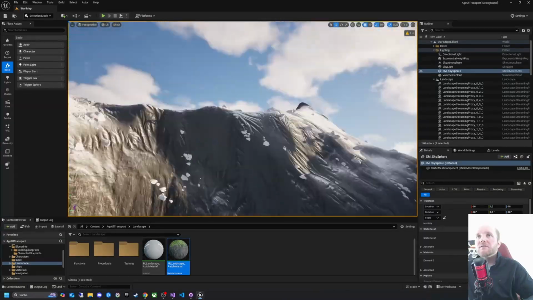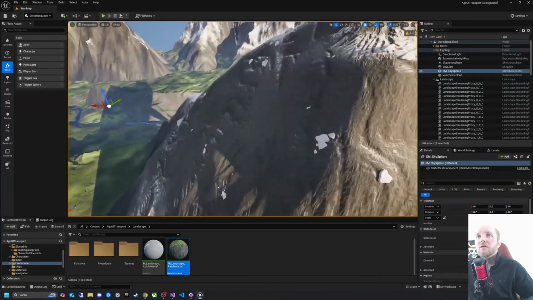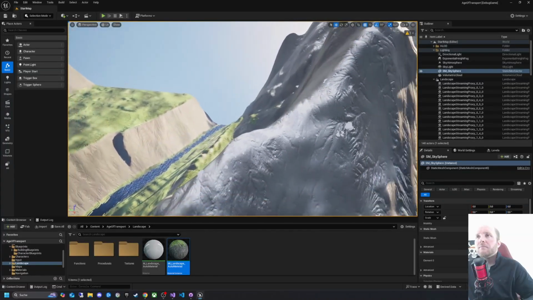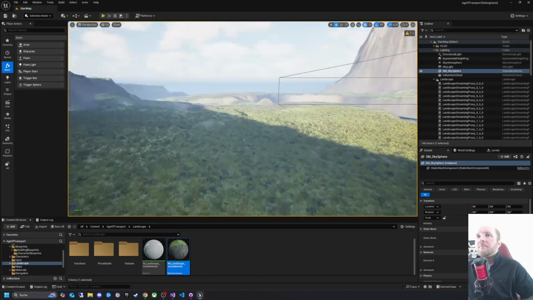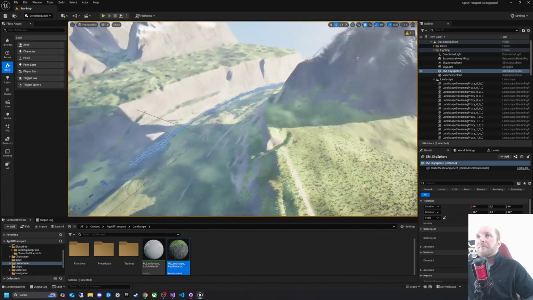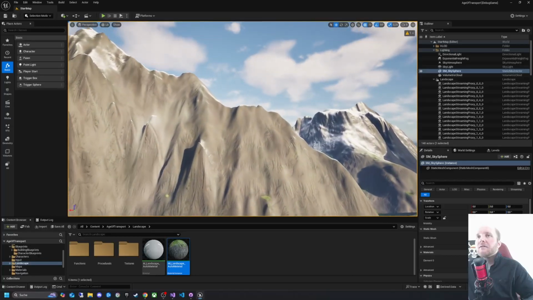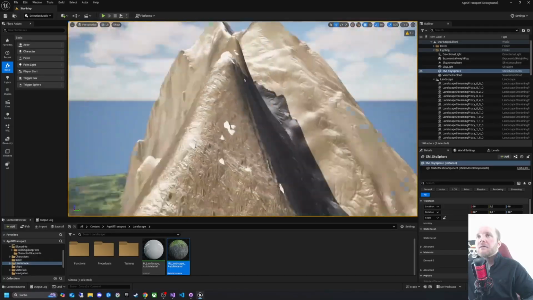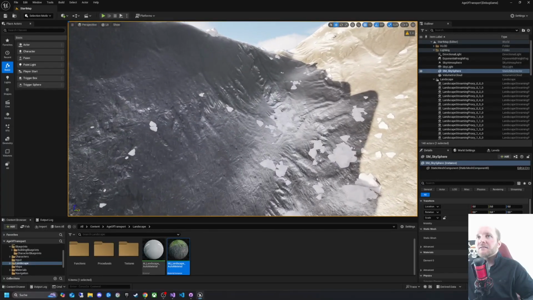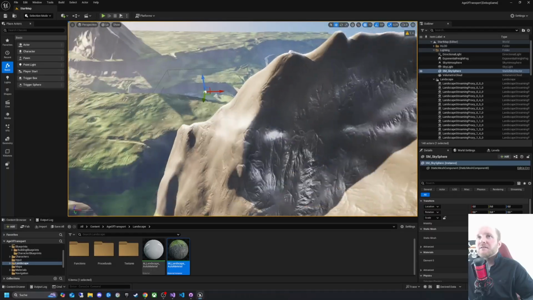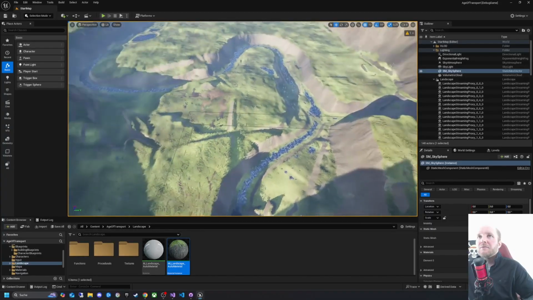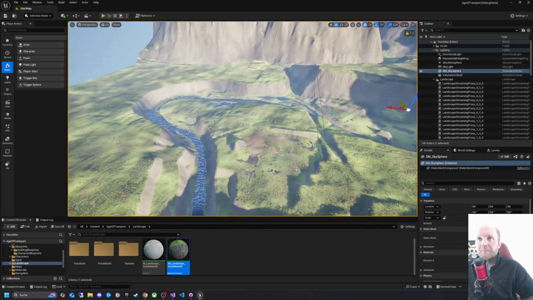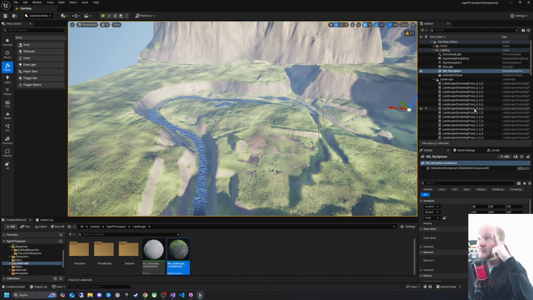And here we have stones. But the culling distance is not very far, so I'm not sure how we see this in game, but let's check out.